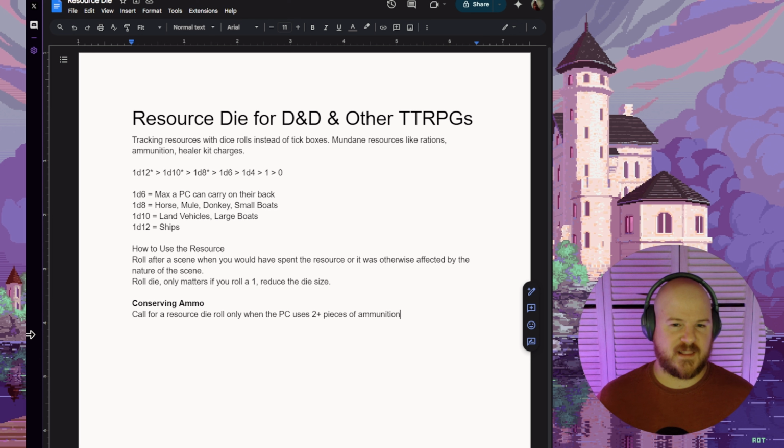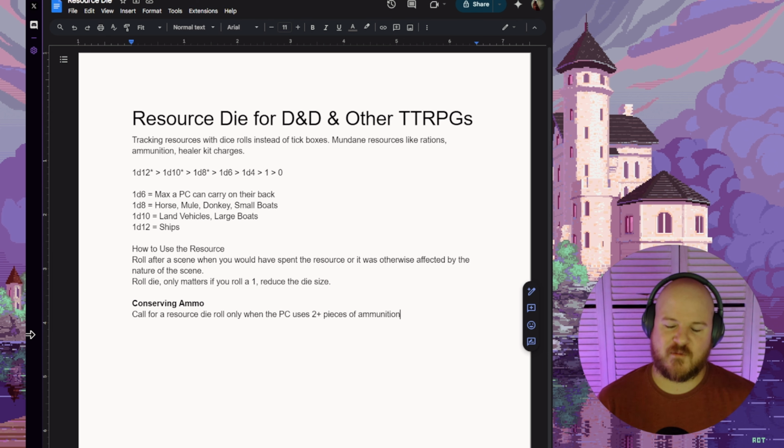And so, unless you want to run out of ammunition, you can still use the firearm in every scene or encounter that you get into, as long as you only fire one shot. If you only fire one shot, that's considered conserving ammunition. And so you don't have to make that resource die roll, because your character is taking actions to not use too much of this limited resource. I co-opted that for this system, and I was like, that's really cool. It's a really cool thing to make them feel like they have some control over that.